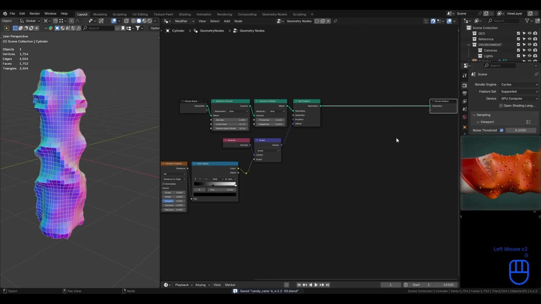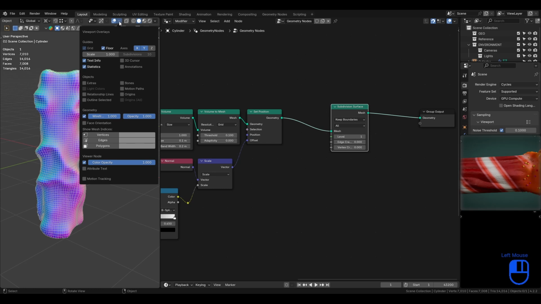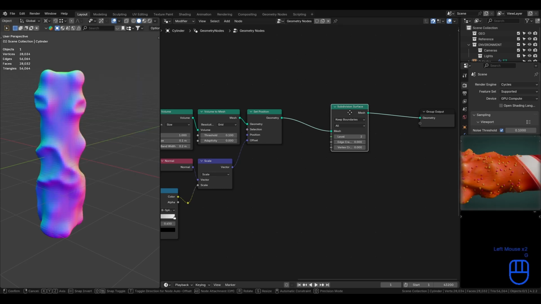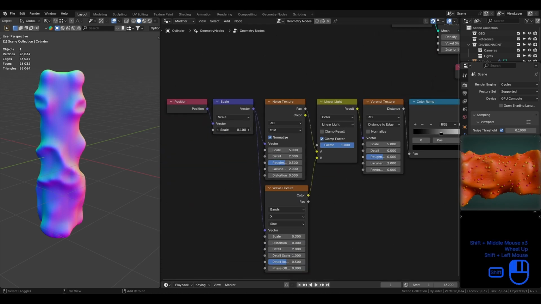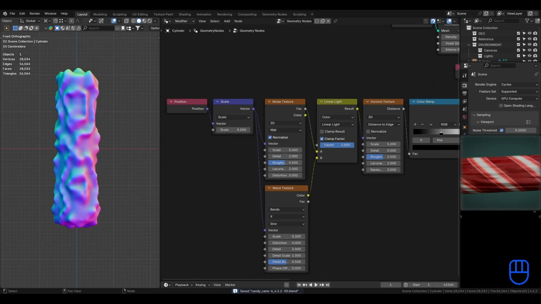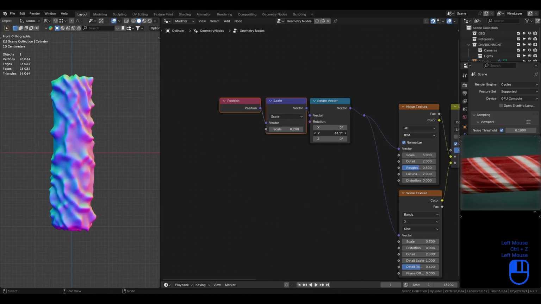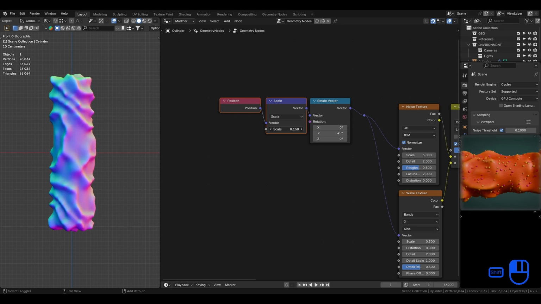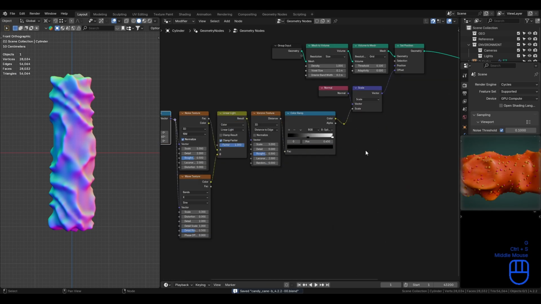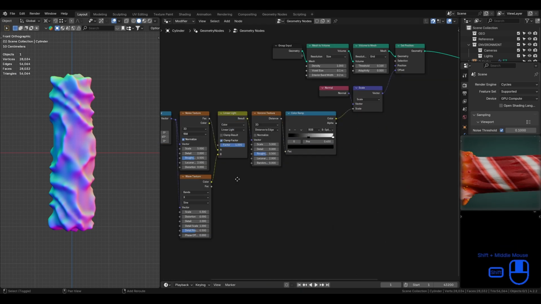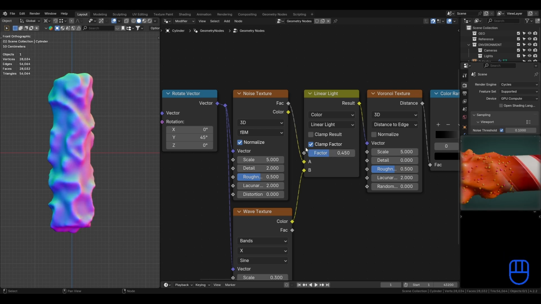Since the shapes still look pixelated, we can add a subdivision node and smooth it out with the Set Shade Smooth node. In addition to adjusting the overall scale, you can also rotate the vector using the Rotate Vector node. At this point, I was actually wondering why the shape wasn't the same as in my previous trials. Later I realized it was because the linear light blending value had not been adjusted yet. And that's it, we have our first mask.